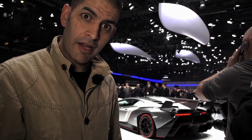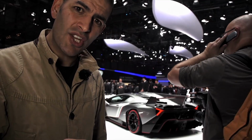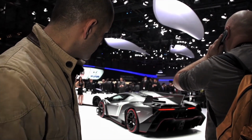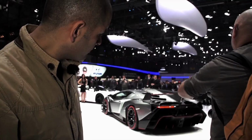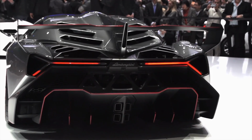The warning bells are out there. The Aventador is performing, I know, but the Gallardo is now 10 years old. And this is what they're doing at the top end. I mean, look at the back of it. It looks like I got some LSD wedged down my neck and decided to draw my own supercar. Not good.